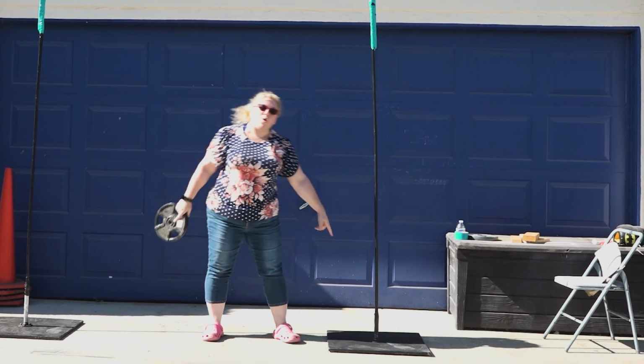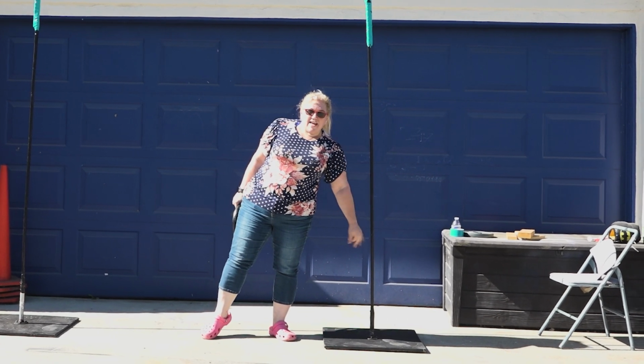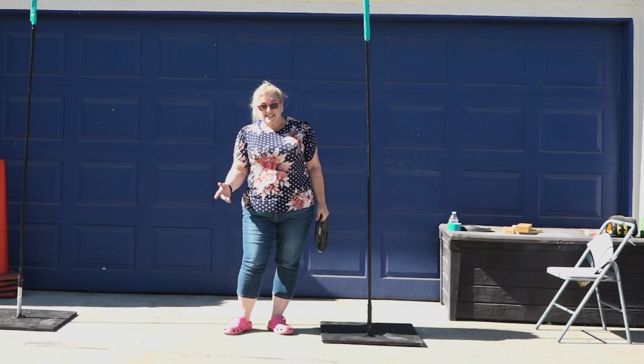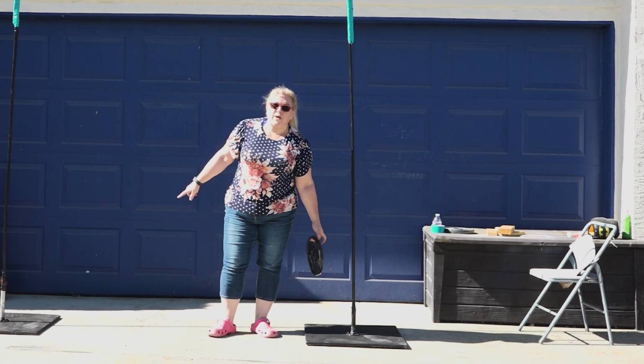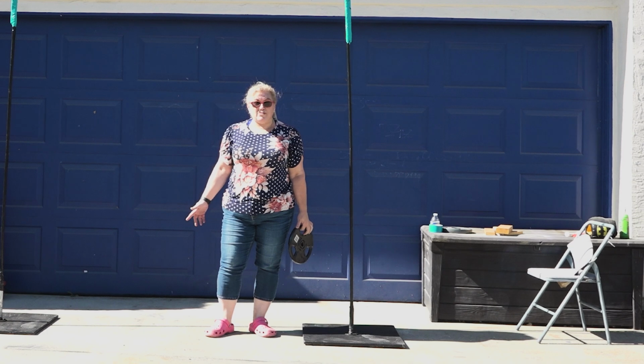You have asked me before why I don't put it on the center and then tie the pole in. And the reason is this. It's a pain in the butt to move these things around if there's a dead weight in the center. They're not comfortable to move.